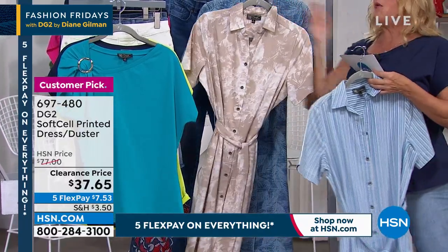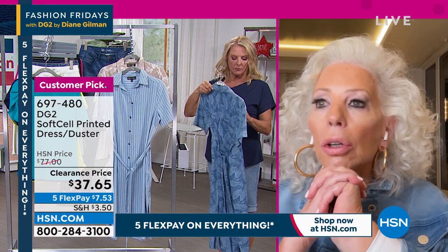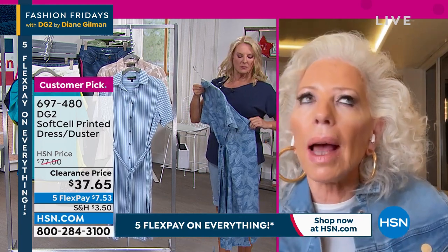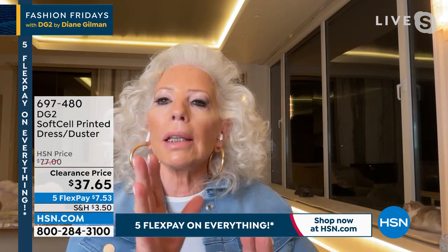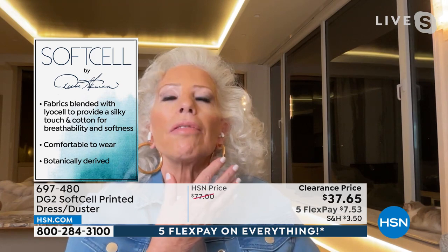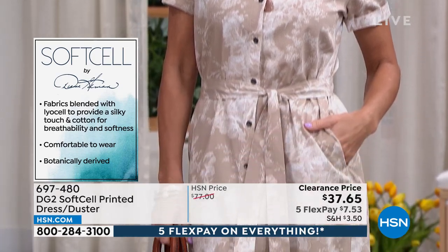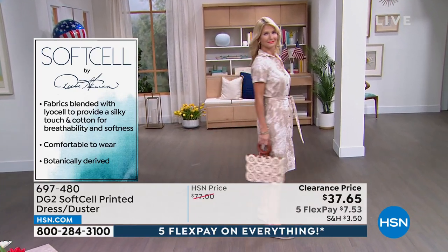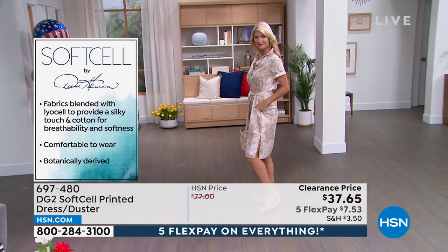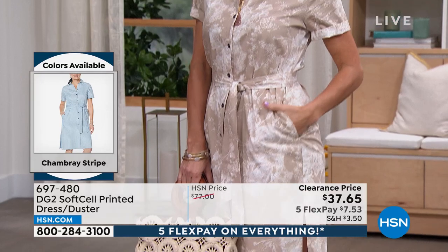Really, really cute. Diane, how did you discover Soft Sell, and how would you best describe it? I actually discovered the original European version of Soft Sell over 20 years ago, and it was called Tencel. The entire point of it is a fine rayon yarn. It's woven. It has no stretch, but it is very breathable. Feels like silk, and it's one of the only wovens ever that can work with real indigo dye and get washed in. So it has the feel of a blend of silk, rayon and denim. It takes print and color and any tone from indigo to mid-tone chambray in authentic dye beautifully. And it feels wonderful on the body.